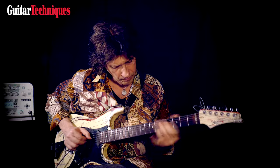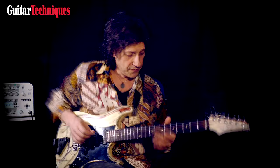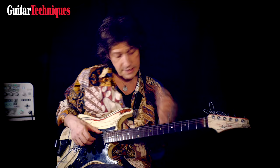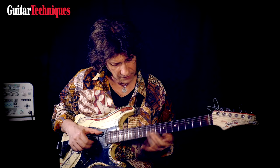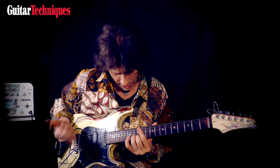So this kind of two-note chord, like diads, has these kinds of intervals: fourth, third, fourth, fourth, fourth. You can see it better in a horizontal way: fourth, fourth, fourth, fourth, then a major third, and then again fourth, fourth, fourth, fourth. So you have four times an interval of a fourth, and then one time the third.